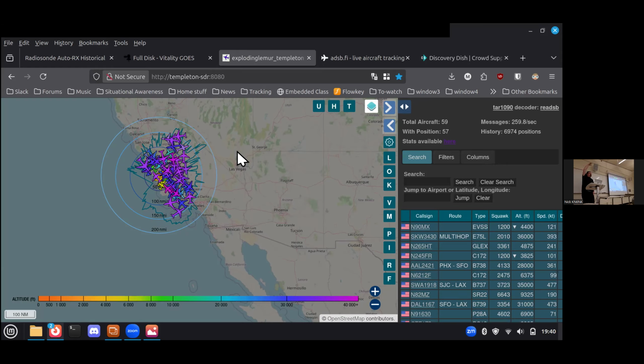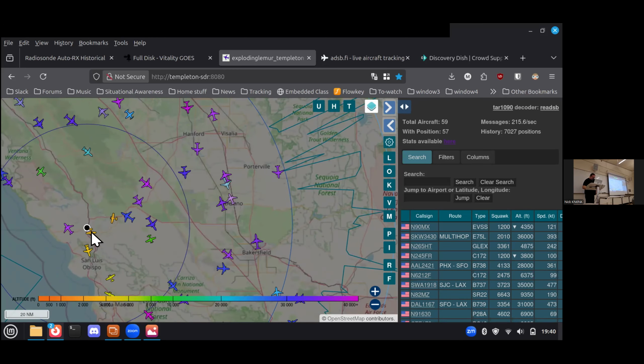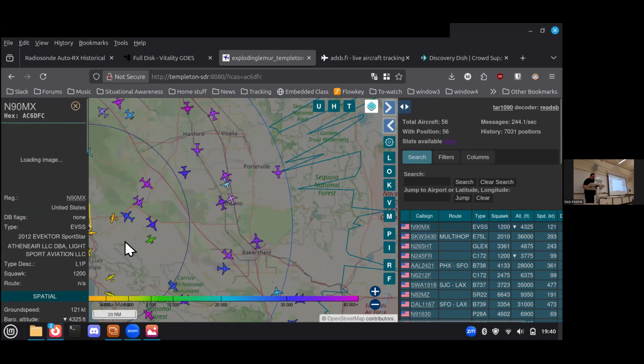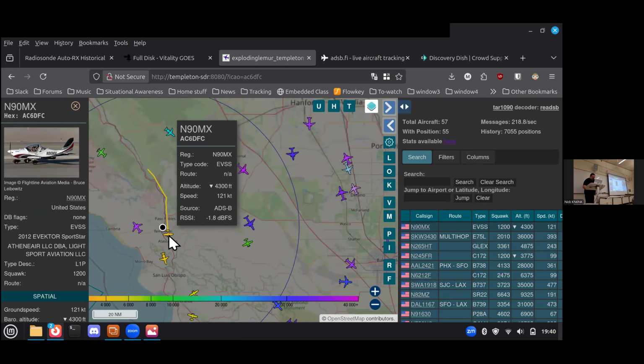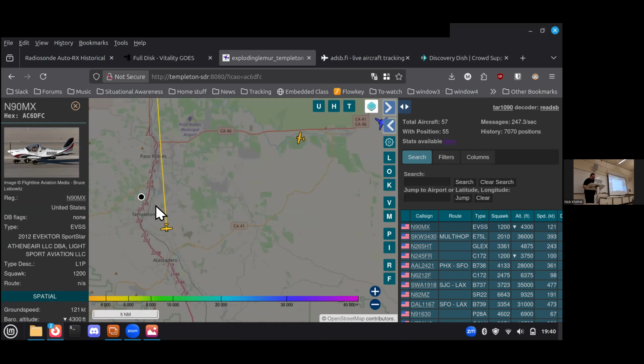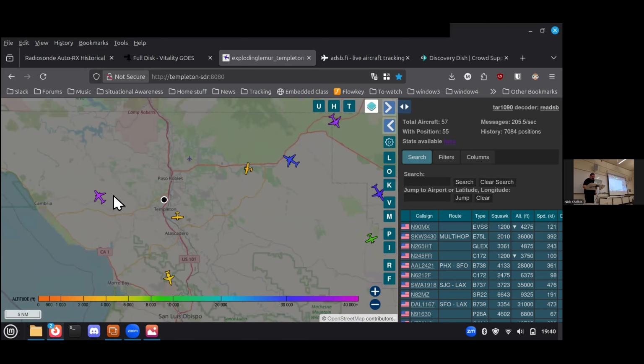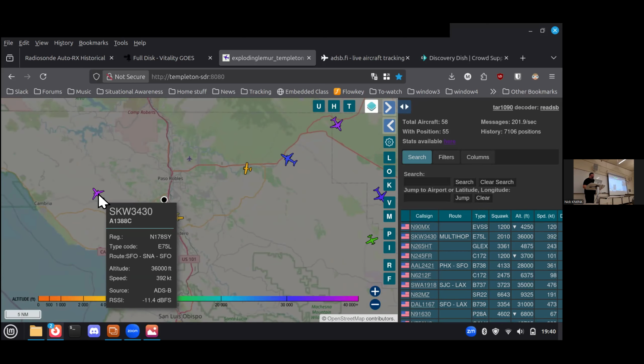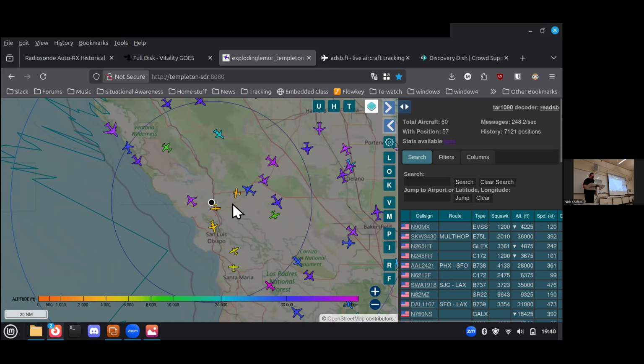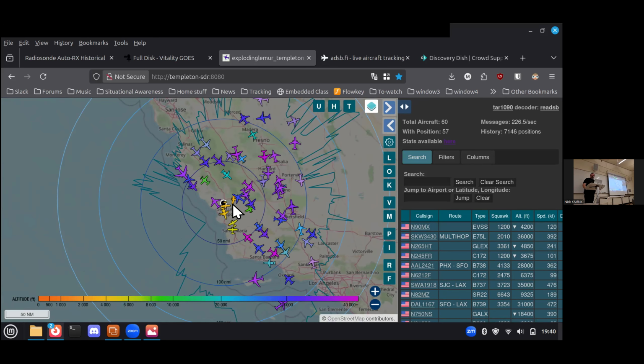I'm probably not going to receive anything directly overhead because of the radiation pattern of the antenna. But I can zoom in. Here's a plane nearly directly overhead, and here's one not too far away that is at 36,000 feet.